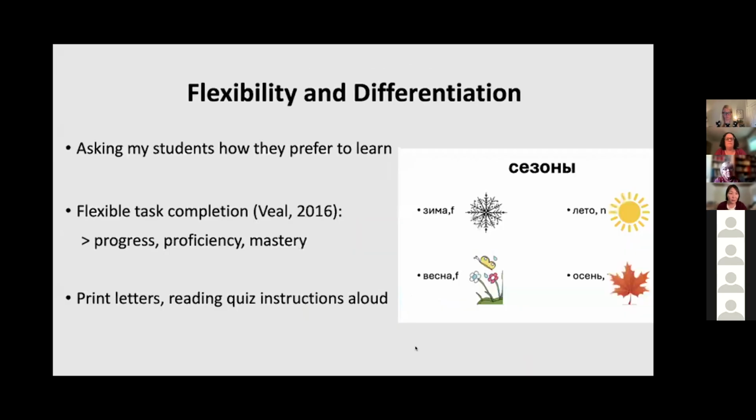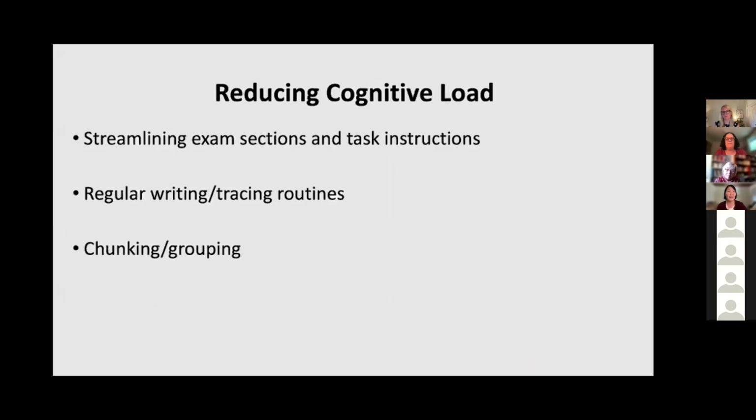Right, I need to wrap up. I think it's also important to ask students how they prefer to learn. So for example, with seasons, my students told me themselves, oh, how about next to each word, you also, for example, next to zima, please draw a snowflake. And next to leta, we can have sun. So this is an example of a slide that my students told me is the most effective way they can learn this vocabulary.